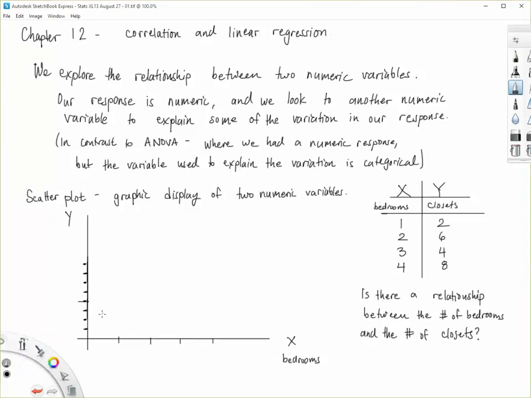Okay, something like that. And then I would just plot this. So if this is 2, 4, 6, 8, I would have to put a dot here and a dot somewhere around there. And a dot something like this. Okay? And so from these dots, it does seem that there's some kind of trend of going something like that, right? Some kind of overall trend of more bedrooms goes with more closets, right? Or vice versa, more closets seems to be associated with more bedrooms.